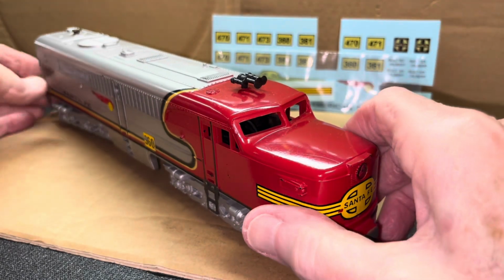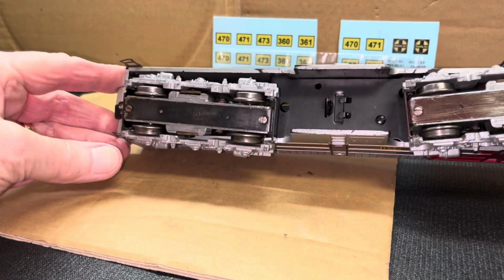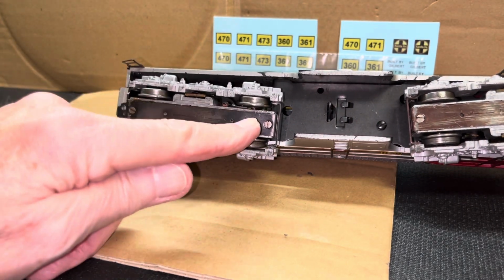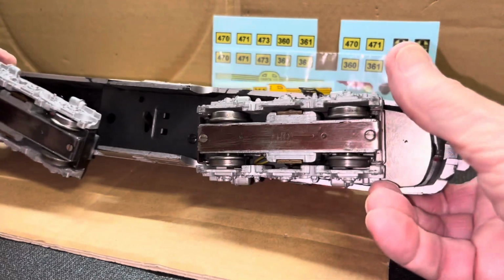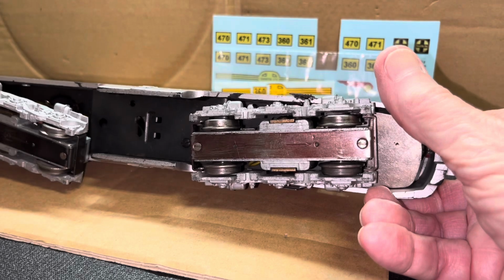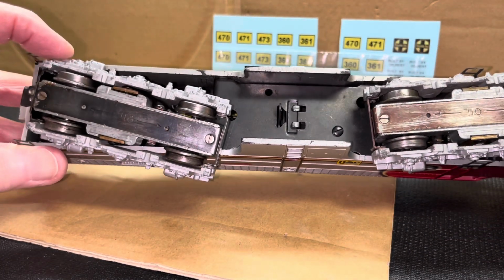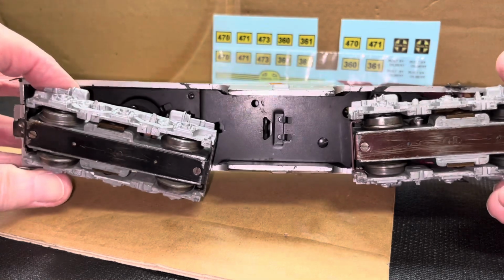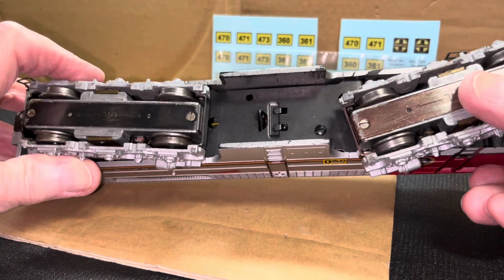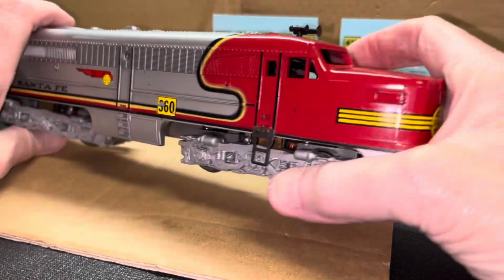I'll start with the removal of the side frames and their structure by releasing 4 screws, this one, and then number 3 here and number 4 here, and removing that truck assembly and framework. I do plan on washing it just to make sure that there's not any household dust or anything that is anti-productive on it, and then probably set those aside for a while, and then we'll go from there.